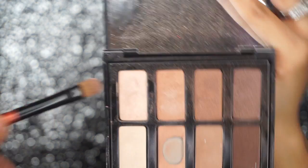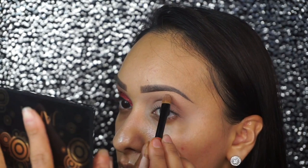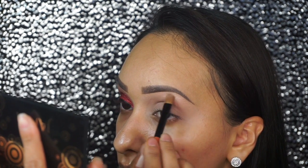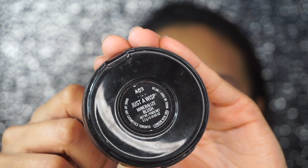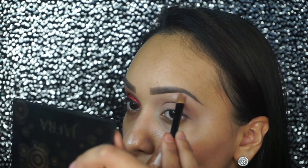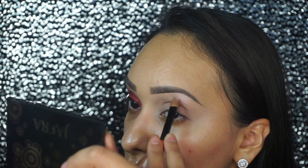So going in with these two shimmer shades now. Again, I use this palette always to start with in every single look. And I'm just applying that to the brow bone. Then using MAC Just a Wisp Mineralized Blush, and it's a pretty pink shade. So I plan on using this later on in the tutorial for my highlights, so figured that would go good.